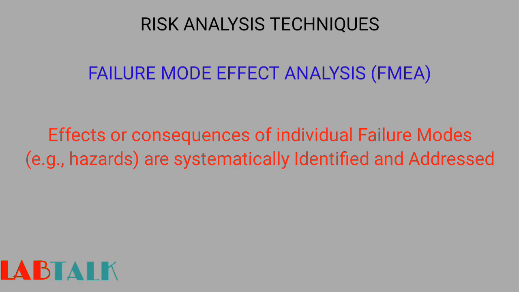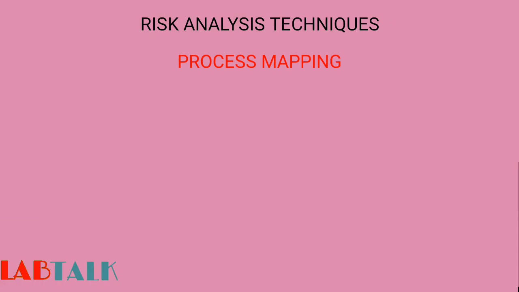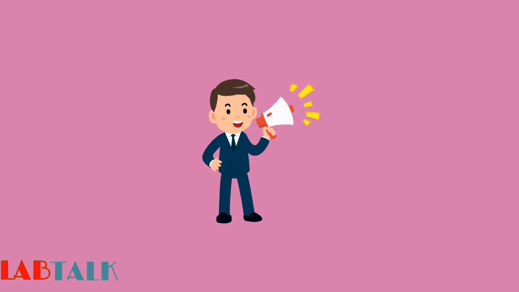So this failure mode effect analysis can be used for processes which are already in place, whenever we are going to find out the risk areas in such processes. The next technique is process mapping, by which a process is broken down into individual steps for analysis. It is used together with failure mode effect analysis, which can be useful for laboratory examination processes, including the pre-examination and post-examination aspects. These are certain techniques which can be used for risk analysis. So in this video we have seen the risk analysis techniques as well as the risk analysis process.